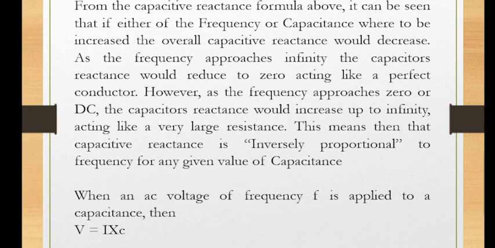We already know that Xc is equal to 1 over 2 pi Fc. So F is inversely proportional to the capacitive reactance. Then we have this now. Don't forget your Ohm's law. Everything we're going to do applies Ohm's law, but the terms will be different. So our V, instantaneous voltage, is the same thing as I Xc. I Xc is now acting like R. We will call that V equals IR.